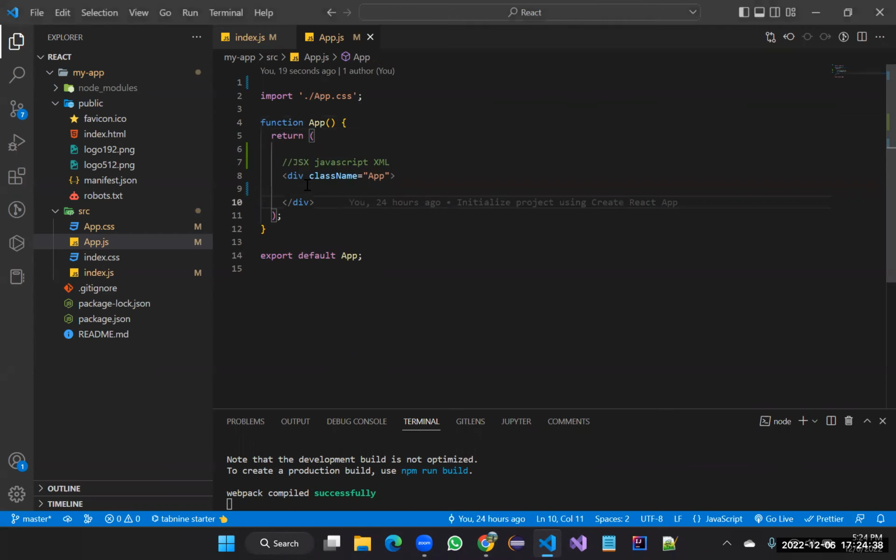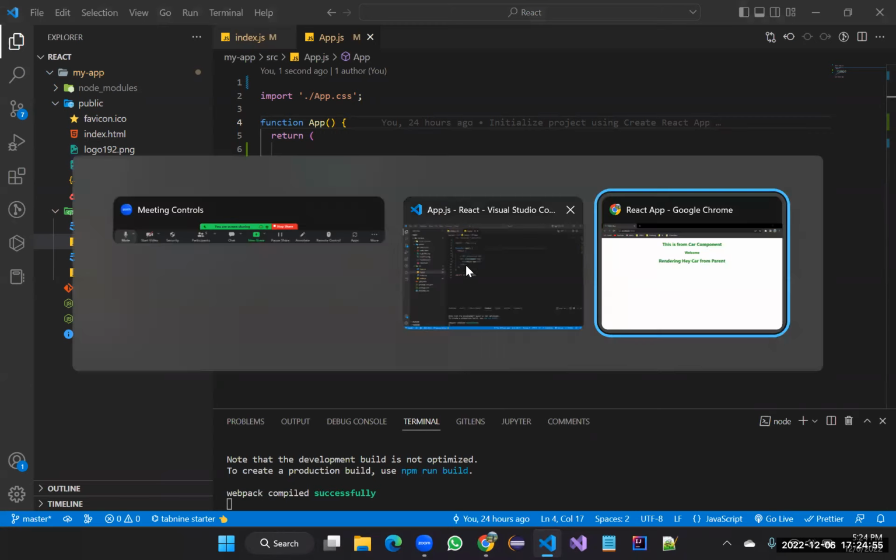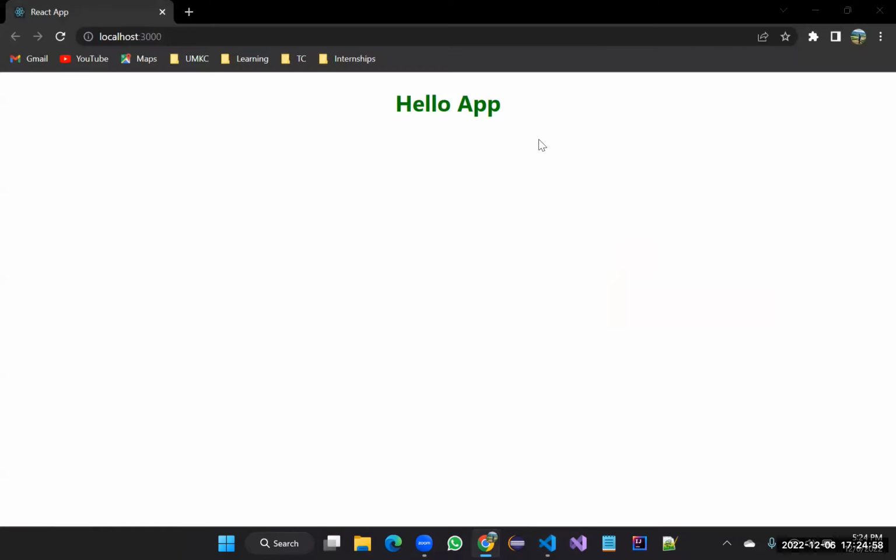So I have removed all the code. Now I'll just place a simple text for more convenience. I'll just save it and run it in the browser. You can see it is being rendered.